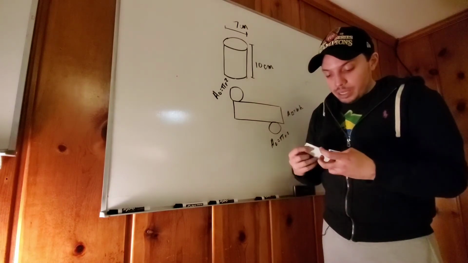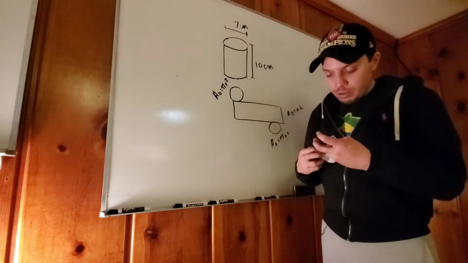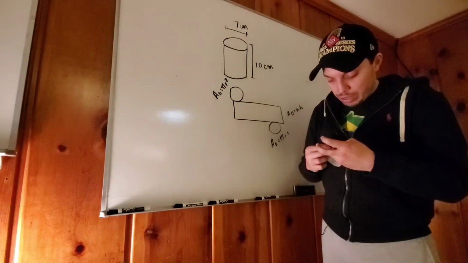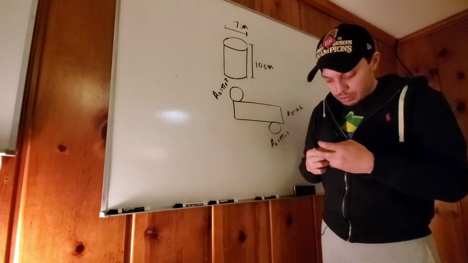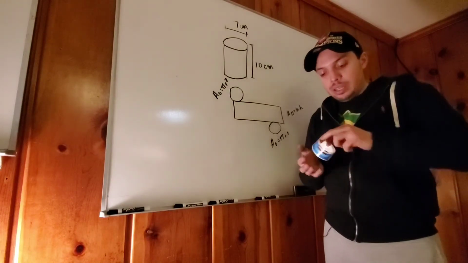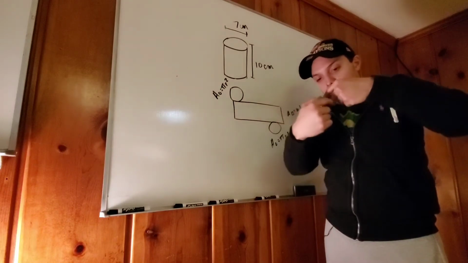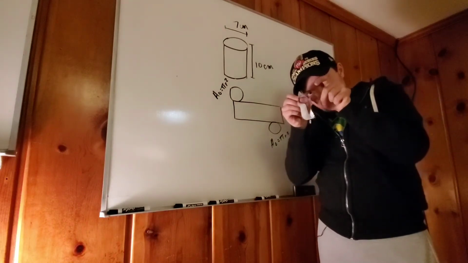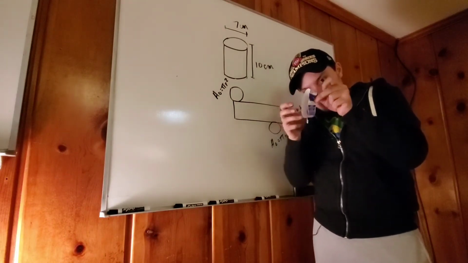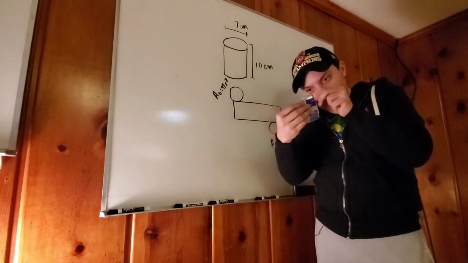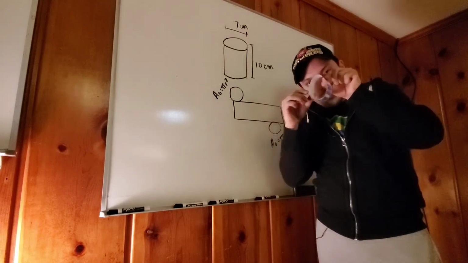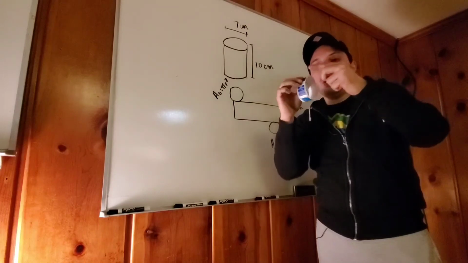But then to make it into a cylinder, you wrap it around like this. And then in here, obviously, would be the circle, like around here, right? You see it? Let me see, right here. There you go. Right here goes the circle. Right here goes a circle, and right here goes a circle.